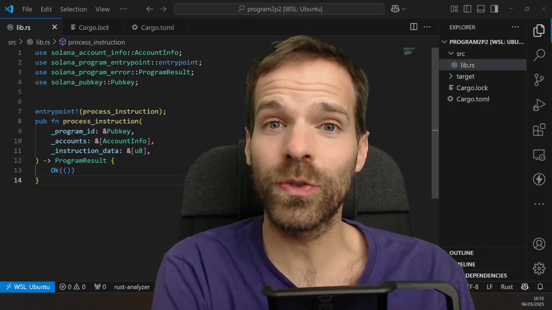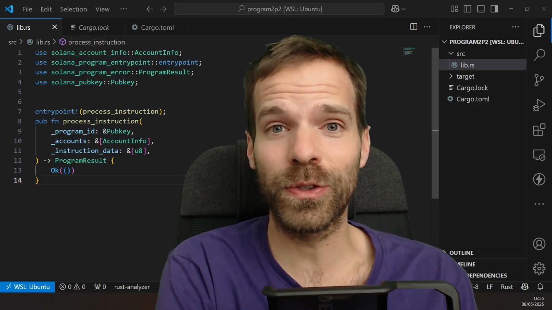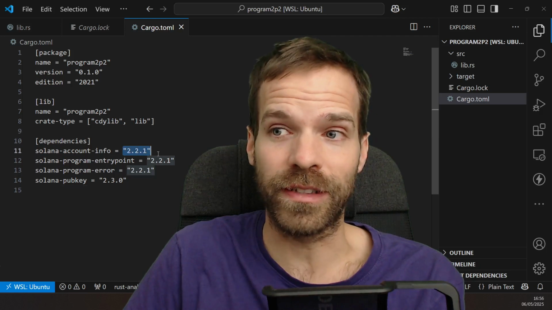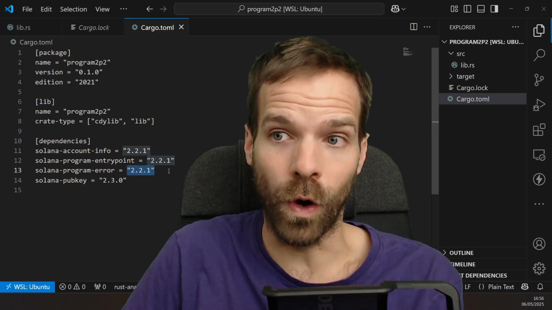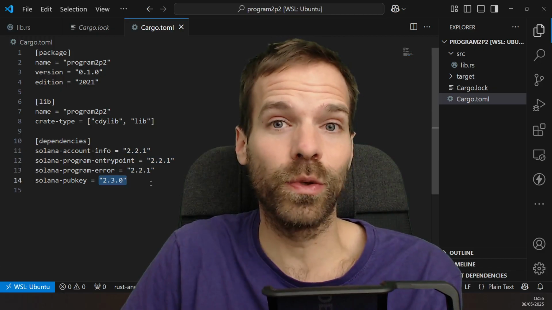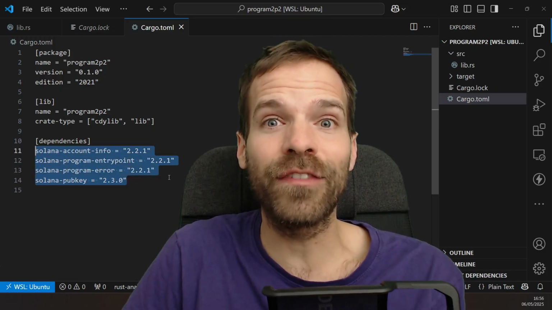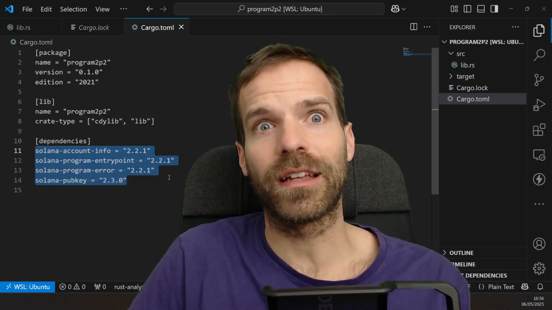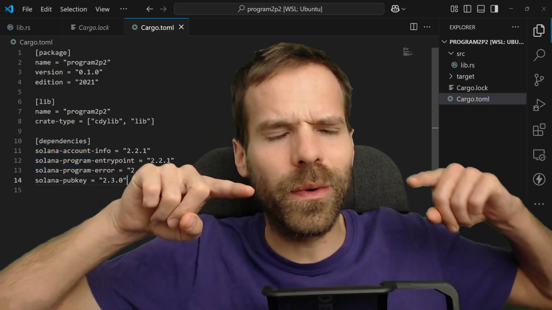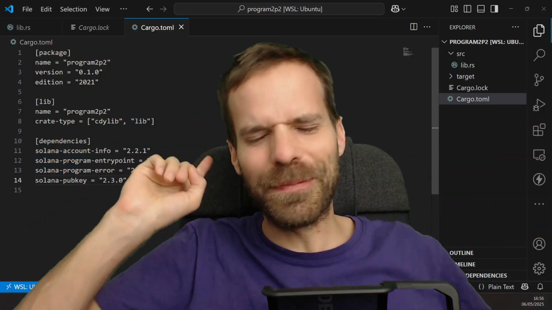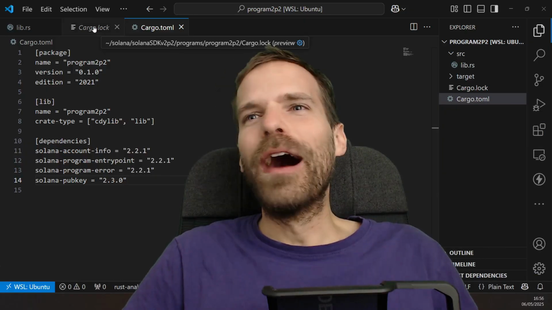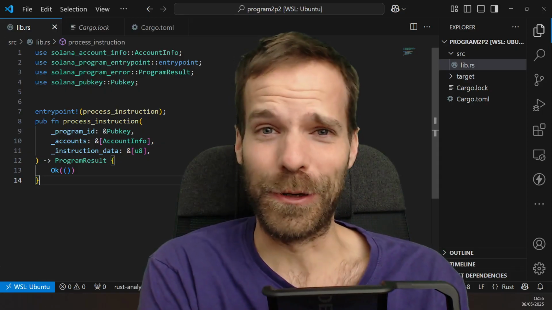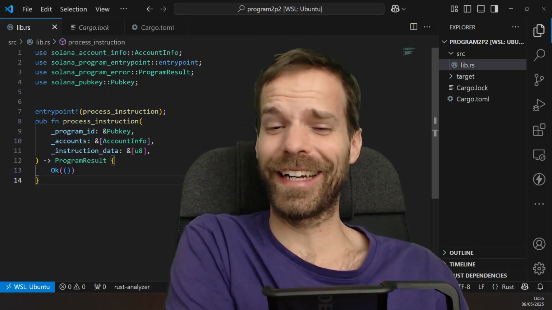And that changed in version 2.2. So from version 2.2 onwards, they also have separate versions now. Here we see it, for instance, they're all still in 2.2.1, whereas Solana PubKey went up to 2.3. They are independently versioned now as well, which is also kind of cool. And at the same time can get confusing because, wait, what version works with which other version now? This might get challenging in the future. But hey, if you always use the newest stuff, then it should be fine. We love to always use the newest stuff, right? That's always what we do, right?